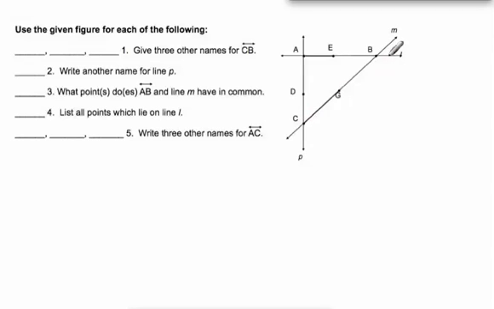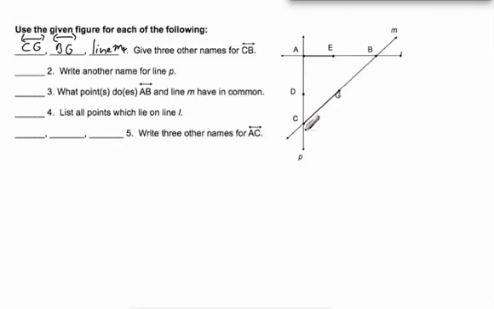Here's line CB. Remember, lines go on forever? I need to find three other names. I need 2 points to name a line. So I could name this line CG. That's 2 points right here. And that line goes on forever, so it's still the same thing as CB. I could name it line BG. And I could also name it line M. Now there may be other ways, and there are other ways, but that's 3 ways that we could use to name line CB differently.